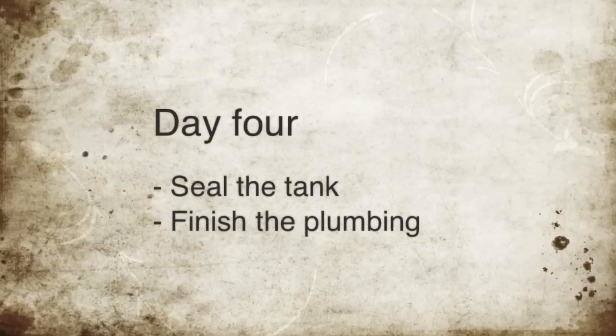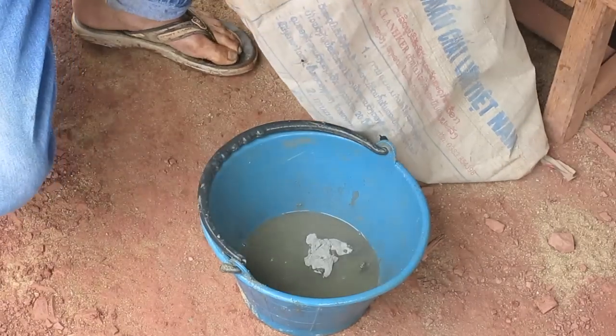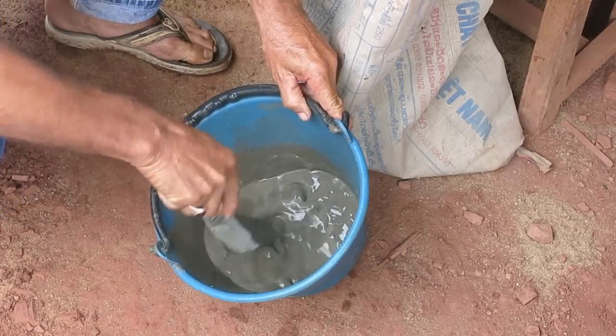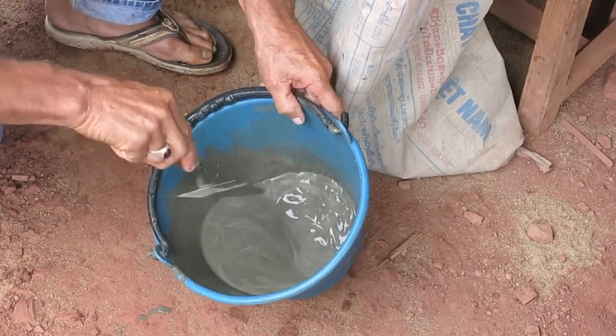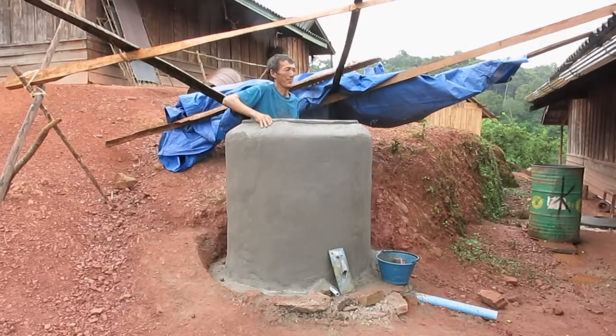Day 4's activities are going to be to seal the tank and finish the plumbing. Now we're going to mix water and cement until it's like a paste for sealing the water tank. Put it inside, yeah.